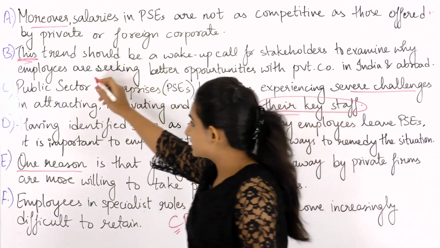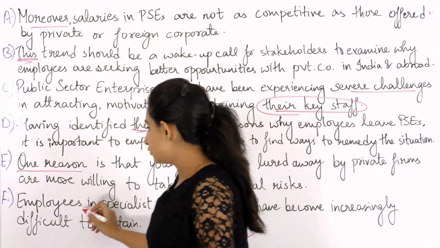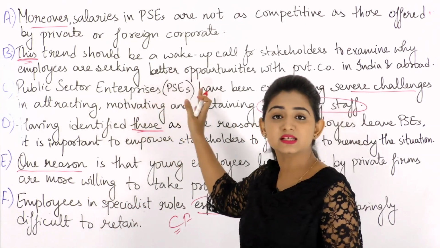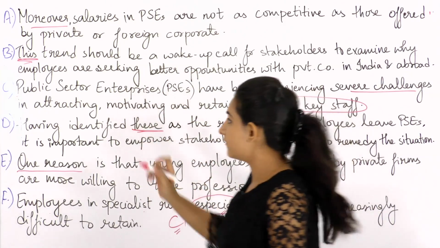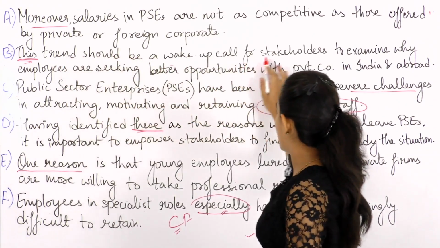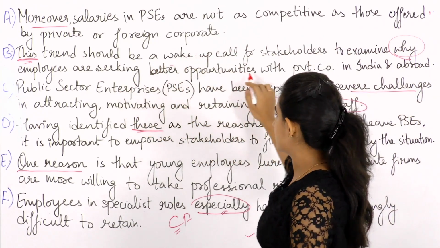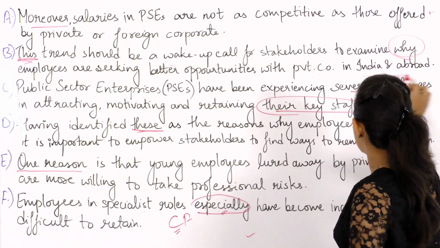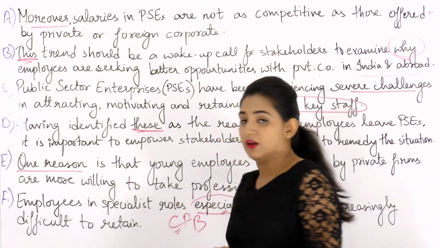Next, this trend should be, which trend is it talking about? It is talking about the trend that PSEs are facing in attracting, motivating or retaining their key staff. So, this trend should be a wake-up call for stakeholders to examine why employees are seeking better opportunities with private companies in India or abroad. So, we will place B after F.